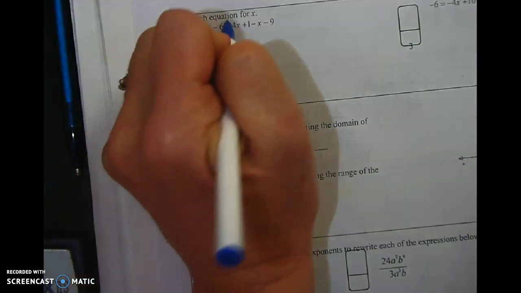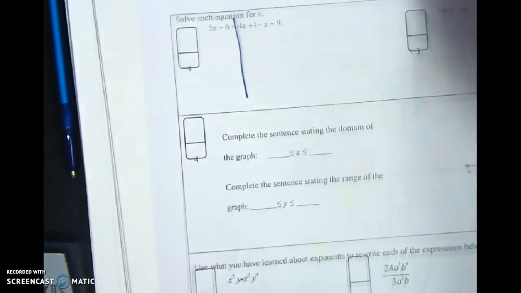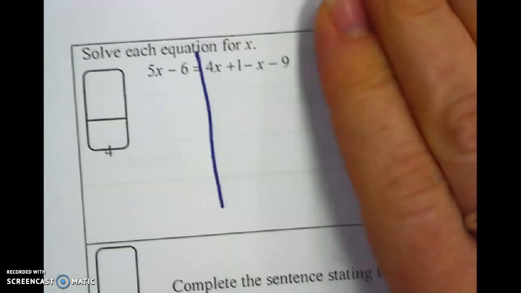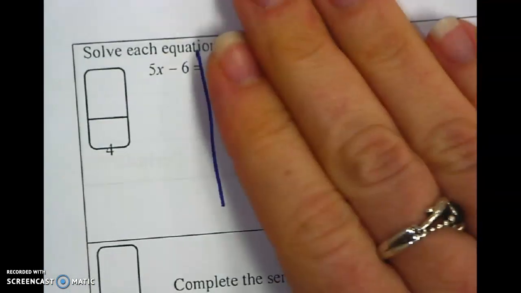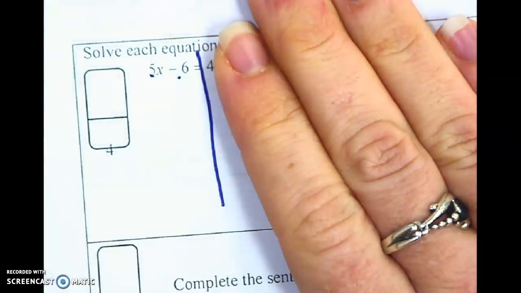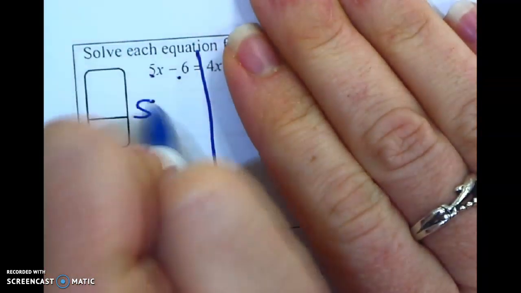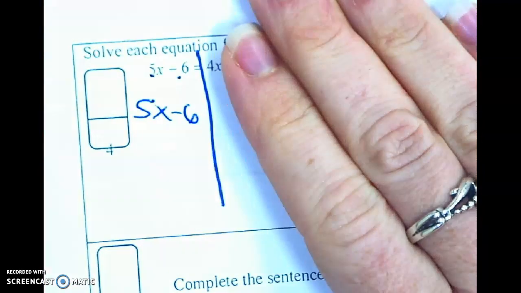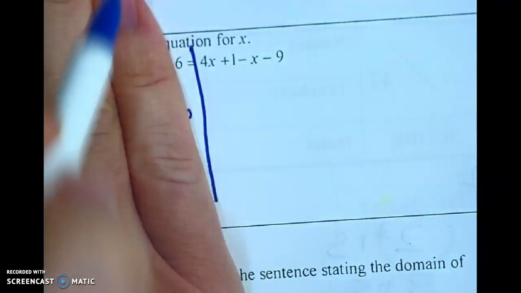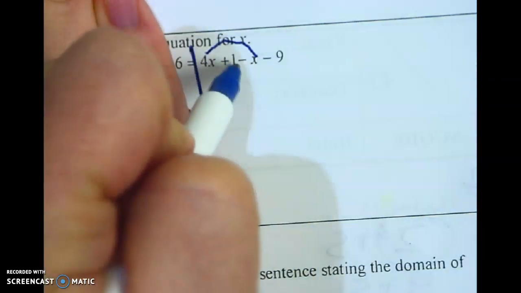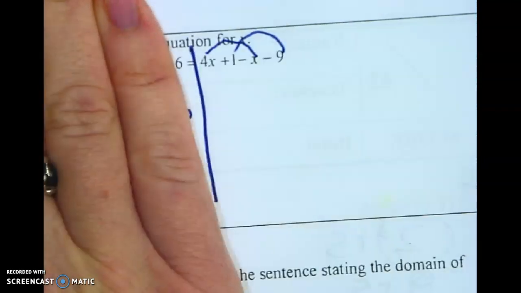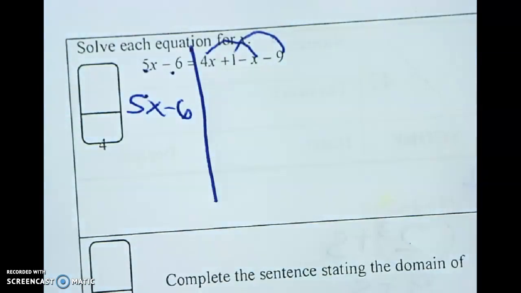All right, solving. So before I can move some stuff, I have to make sure each side is pretty. Okay, so let's do this. Let me zoom that in. Sorry about that. If you look, these two are different, so that's all you can do. Let me rewrite it. 5x minus 6. But then if you look at this side, it's a little messy because these two are the same and these two are the same. So I got to put them together.